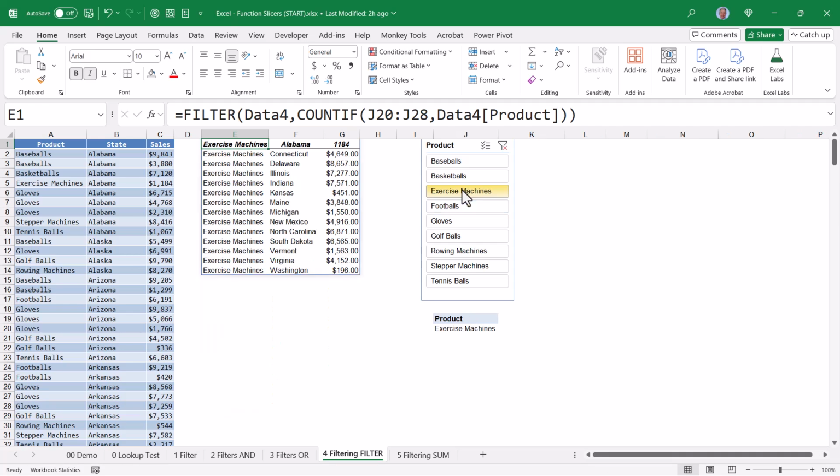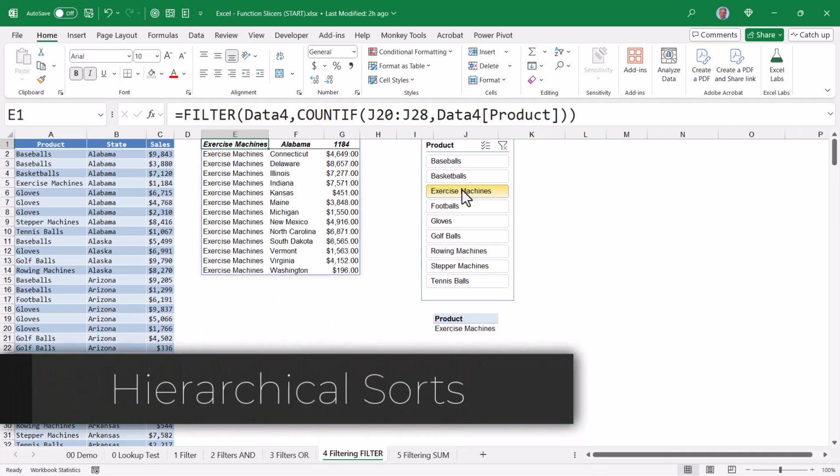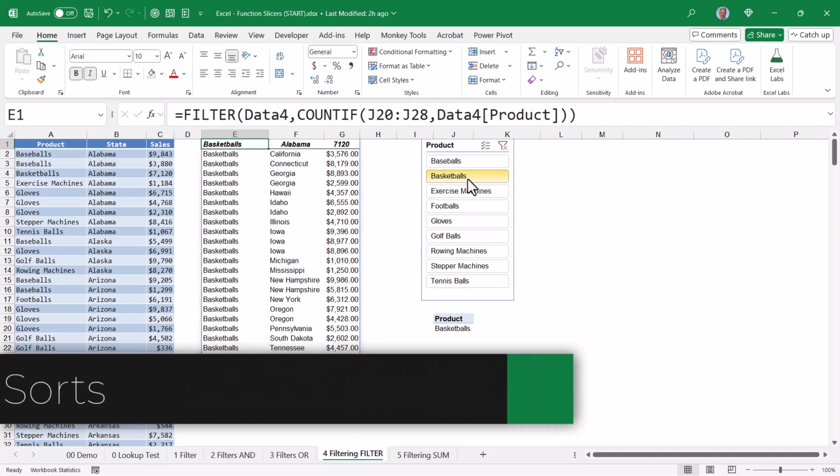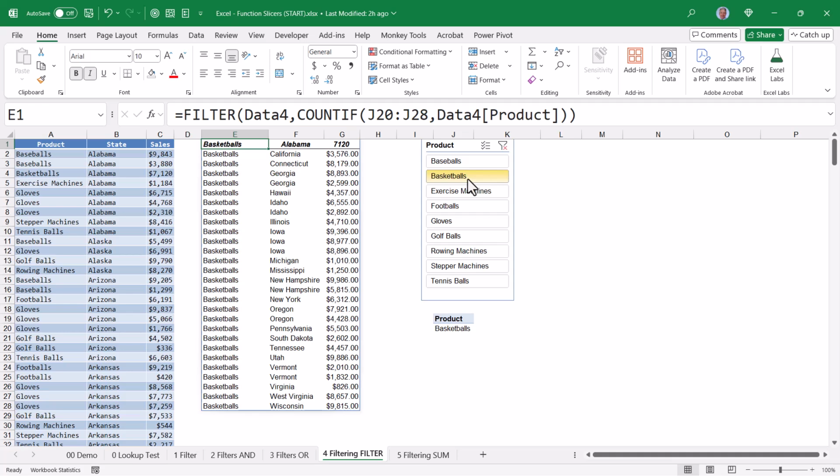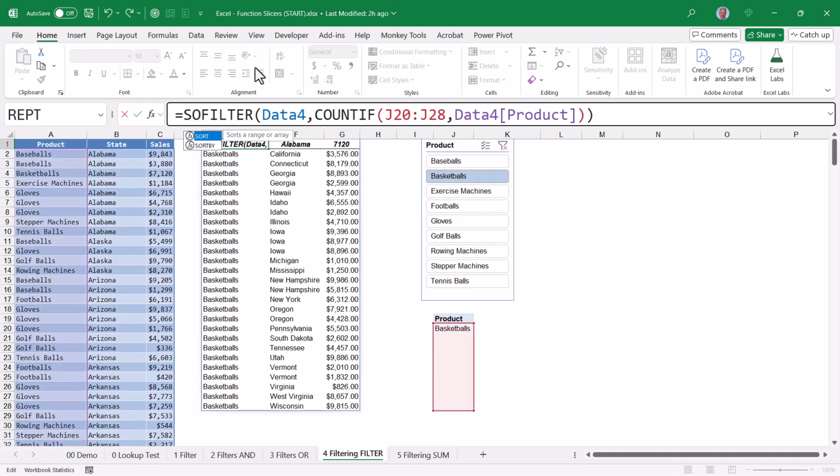I need to customize that. But I'd also like to create a custom sort, because even though I know these are all exercise machines, I'd like to sort it by state so my longer list can go everywhere from Alabama to Wyoming, and then within each state, do a secondary sort in descending order by the sales. So we'll go back up to the front of our filter function and we'll wrap this inside of a sort function. So the array is the output of the filter function. The sort index, in other words, which columns do I wish to sort by, I need to provide it a list of columns. When you're going to sort by multiple columns, you need to provide those numbers within a list.